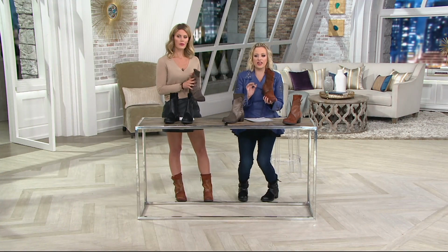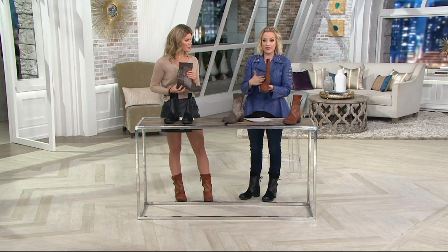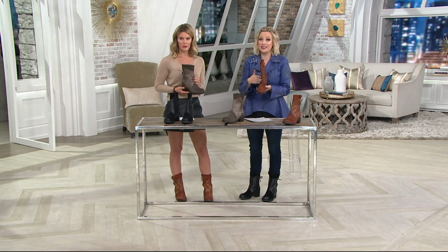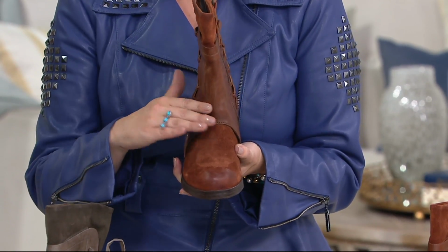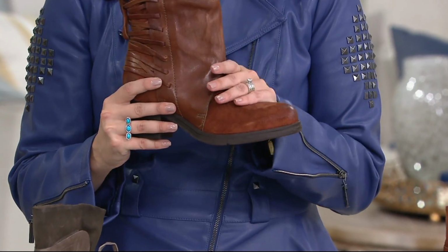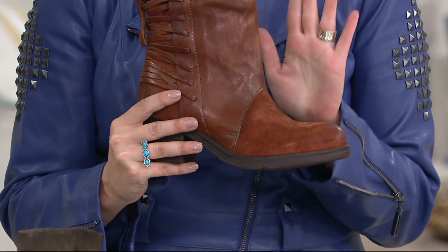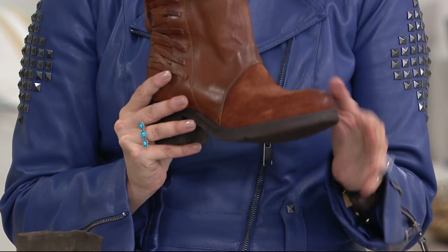That's why we say you can move in these from the moment that you own them. So like every step you take, that always concerns me about a taller boot. I always wonder about this part of the shoe and whether my foot is going to have to fight to get that to break in and to flex and to be comfortable. Is it going to cut into me? Is that going to be a problem? These shoes give so much there because of the materials and where these leathers are sourced. So you'll find that right away that's never going to be an issue for you.